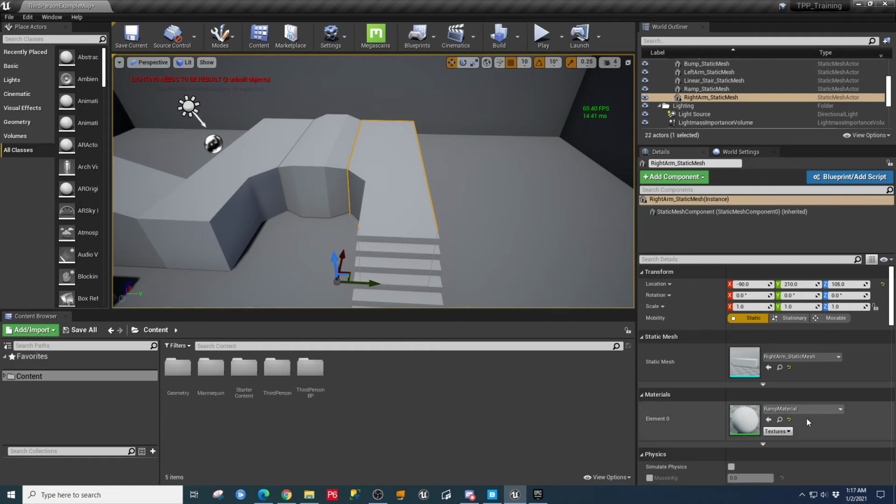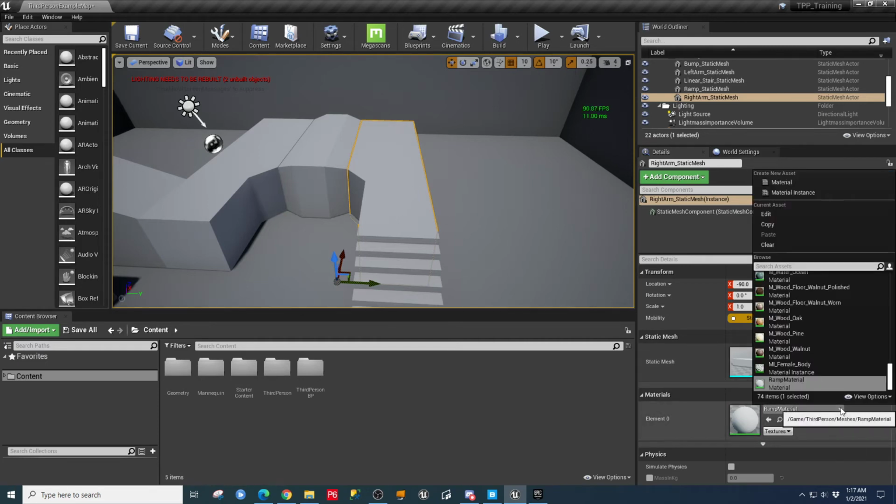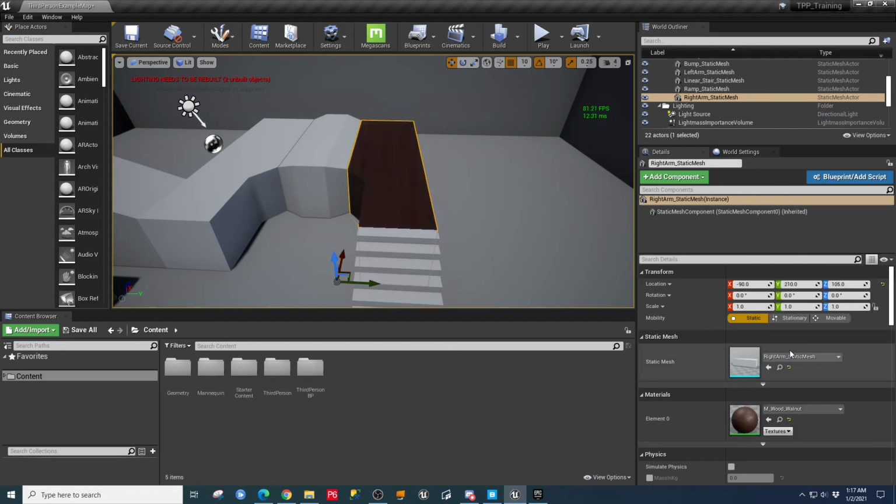And if you've found something that you like, here's a quick tip for you. Let's say I highlight this and I say, okay, I want to go in here and put in this wood walnut. If I like that walnut look and I want to use that on all these things, there's a little magnifying glass here that says browse to M Wood Walnut in Content Browser.